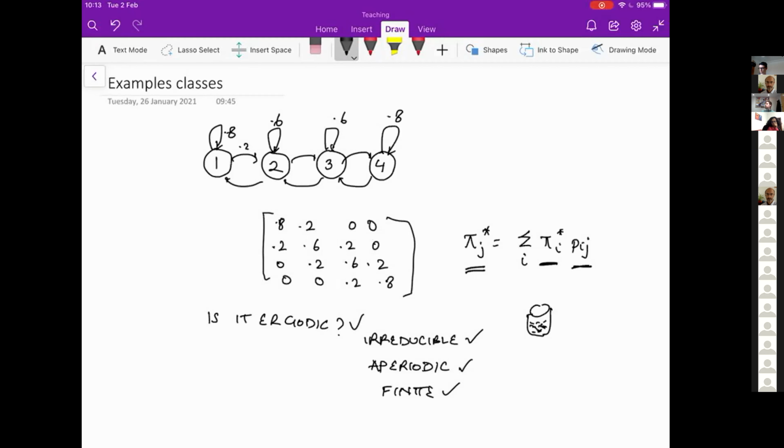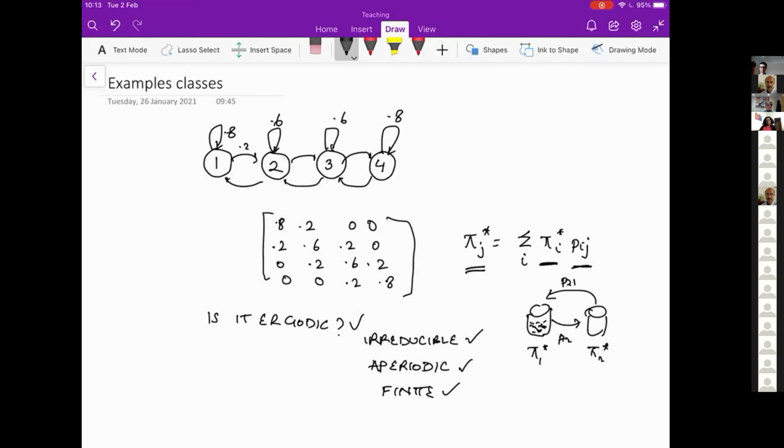So if I have pi 1 star and pi 2 star, you transfer P21 from here to here, and P12 from here to here. If P12 and P21 are the same, then the probability masses don't change. They stay the same. Intuitively speaking, that's what the stationary probability looks like. I'm talking about this water bucket analogy because when we do continuous time Markov chains, we will use this same analogy, and it will become very easy to understand.